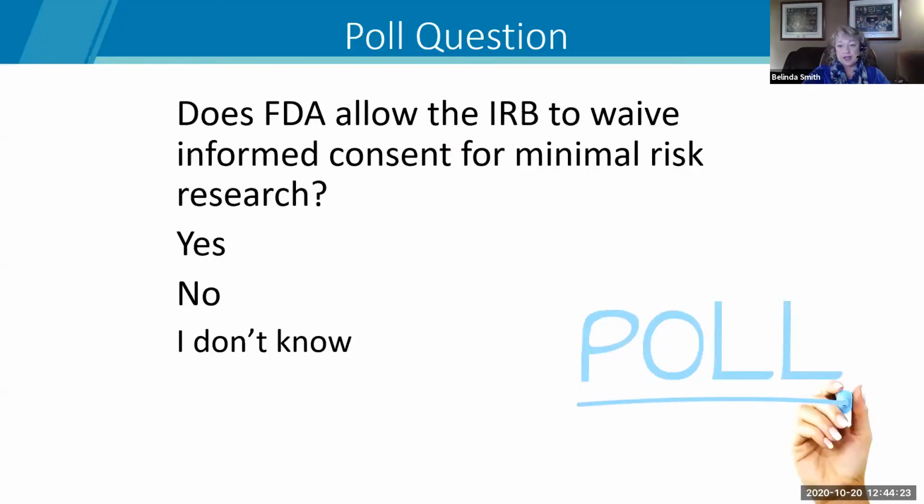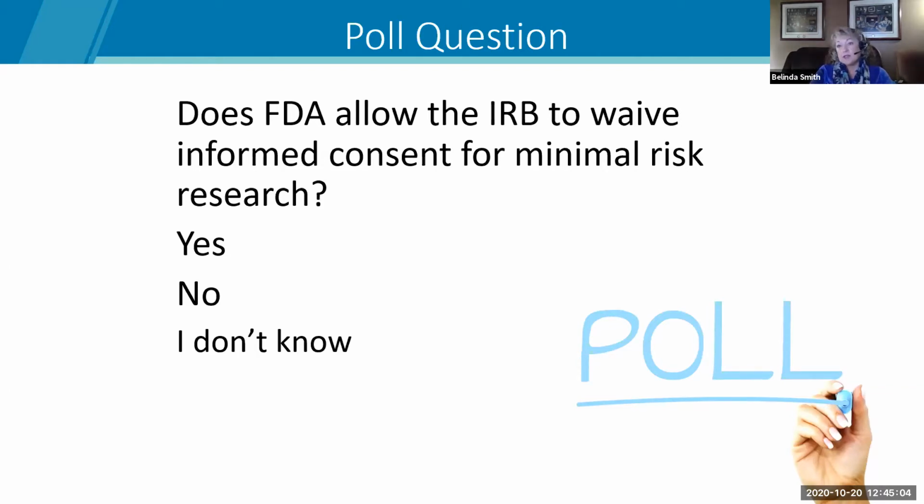Next poll question, this is the last one. I'm not going to bug you with these very much. But the question is, does FDA allow the IRB to waive informed consent for minimal risk research? Yes, no, don't know. Okay, let's see what my results are. Okay, split on that one, 47, 43, and 9.